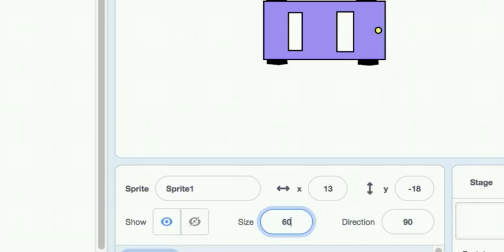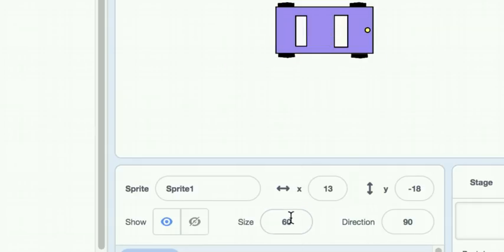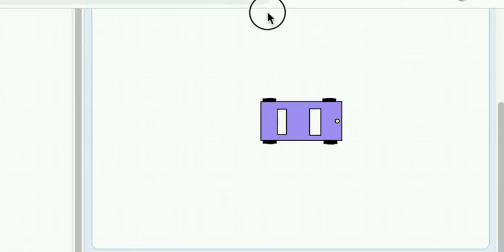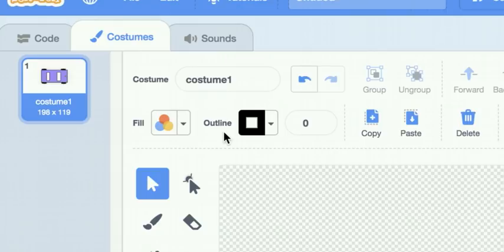And so I could just make it any percentage of the original drawing that I made so that it fits in better. So after I'm done, I might want to adjust that again, but this is a good size now for my stage.